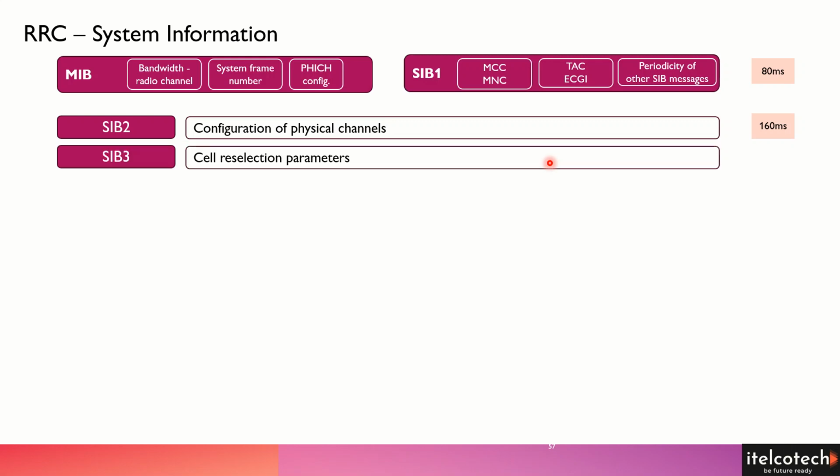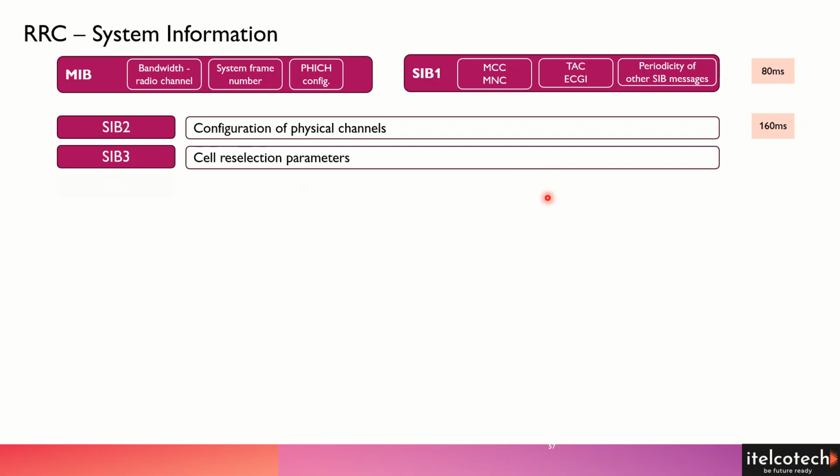We have certain other SIB messages, which include the parameters for moving from one cell to another: at what signal strength a UE should leave a particular cell, and at what signal strength the UE should latch onto another cell, or depending upon the quality. So we have all these different configurations and allocations that will be defined in the optimization slides later on.